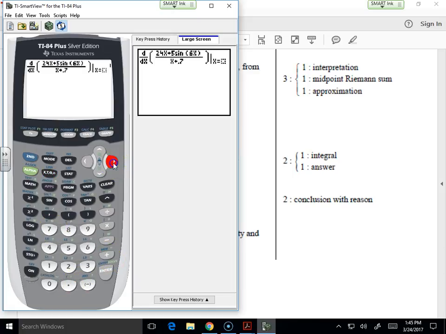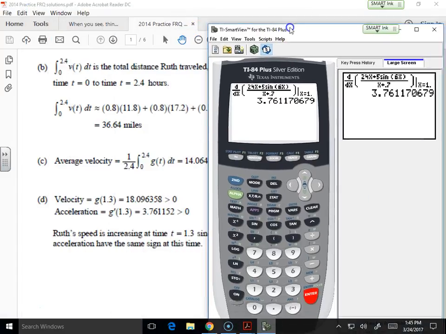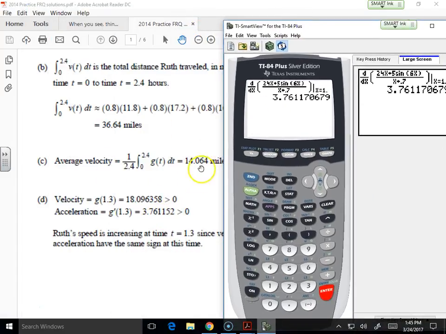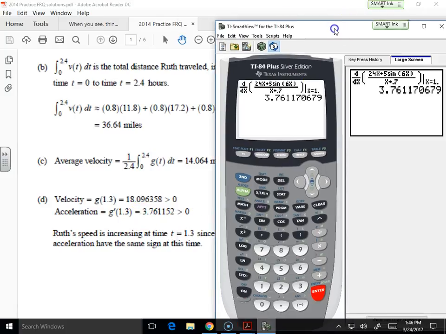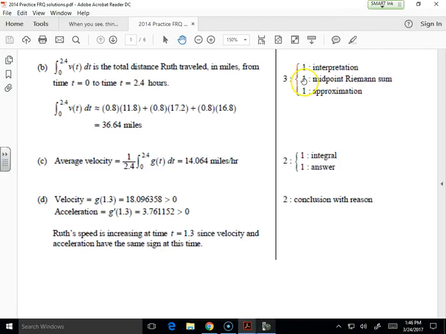Where are we trying to find the derivative at when we were thinking about acceleration in the last part of the FRQ? 1.3. Now, you needed to know speed increasing or decreasing. You have to check velocity and acceleration. But kiddos, couldn't I have said, yay, go? And it told me, oh, hey, there he is. Look, he's positive. Yay, go team. And couldn't you have put this in y1 and done y1 for the first one and then done the derivative of y1 for the second one? Use that calculator.